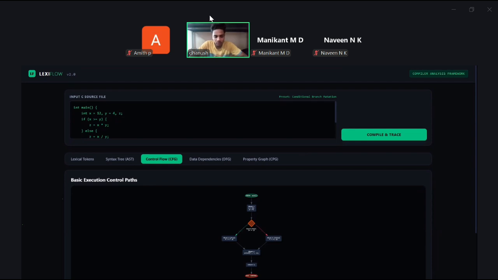Looking at our graph visualization, you can see the root node is the translation unit, branching downward to the function main. From there, our expression blocks split into variable declarations and statement vectors. This structure tells the compiler exactly what components exist in the code before figuring out how they execute. Next, Naveen will explain.